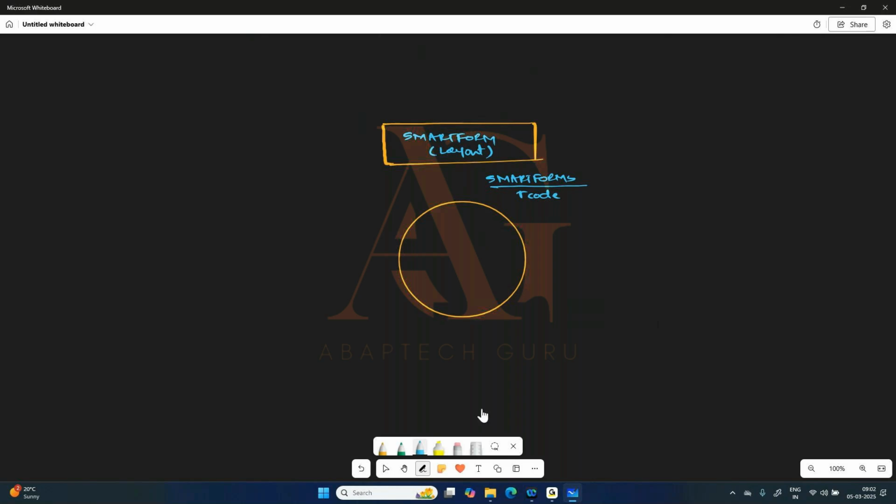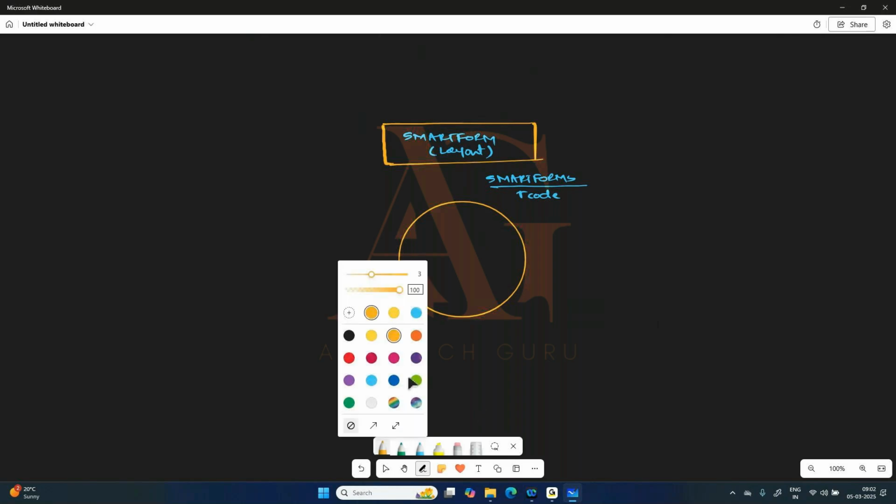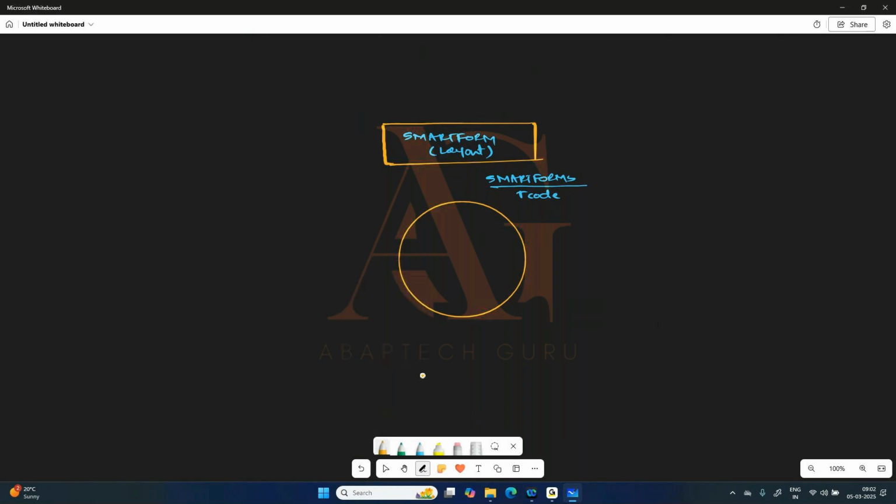All right. So we are going to design the SmartForm using the transaction code SmartForm itself.